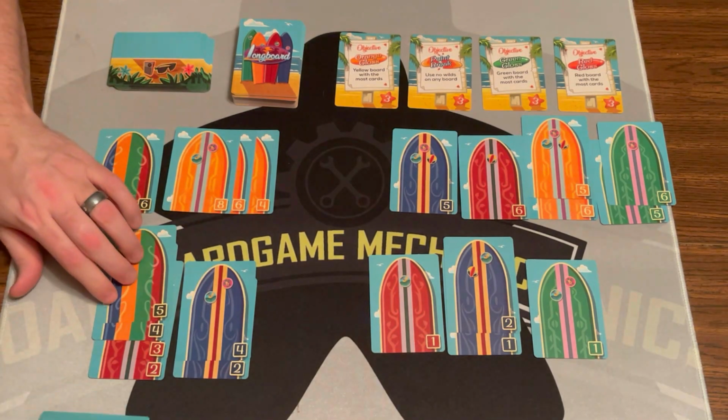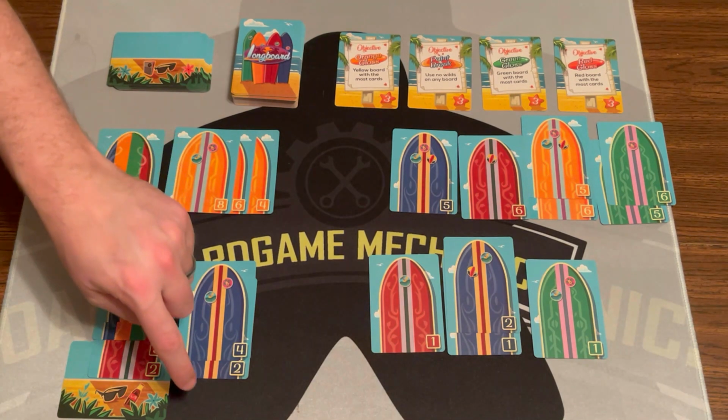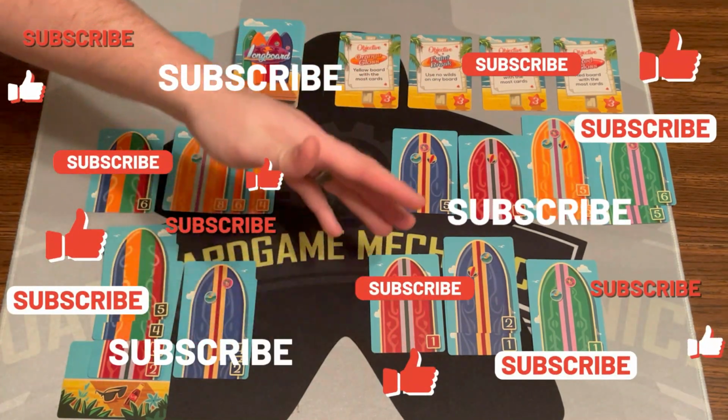When you get a shape board, you do this so you know that you have a shape board. And that one's positive points. Any board at the end of the game that is 1 is worth -2. Any board that's 2 or 3 is worth -1. So right now, this is how the game ended. These will be worth negative points.